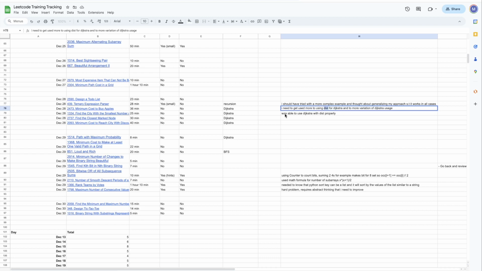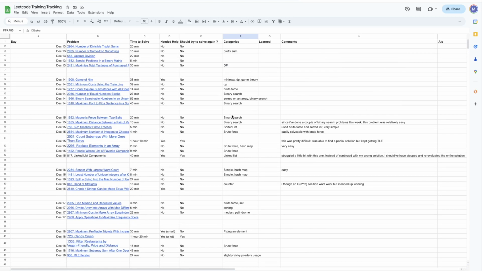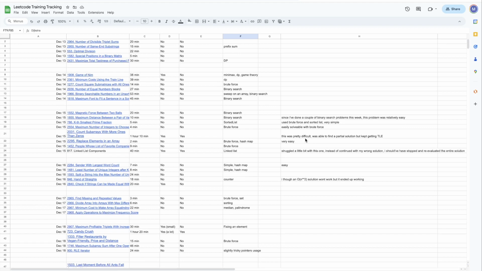Because of that, I solved a couple of problems that require using Dijkstra, and I applied it a lot. And I think now I'm definitely more at ease with using it, and it's a lot easier for me to just apply it. So that's the idea here: to record the practice, and then comment and then improve, right?